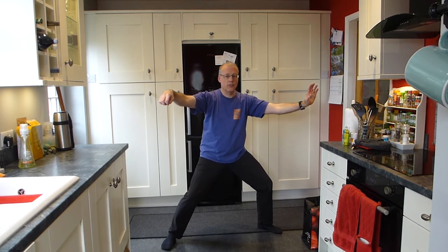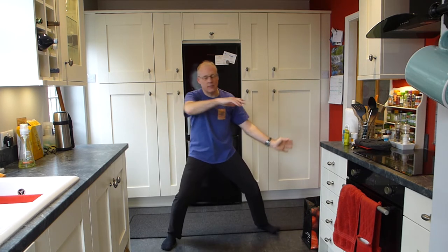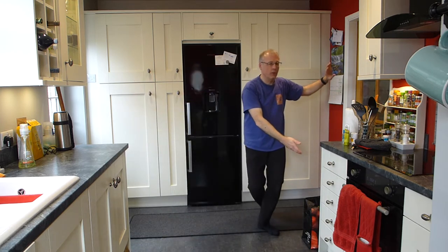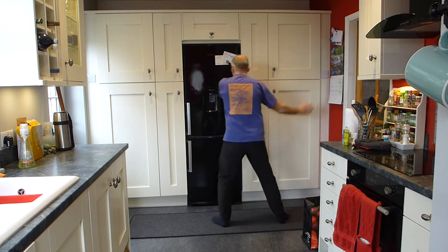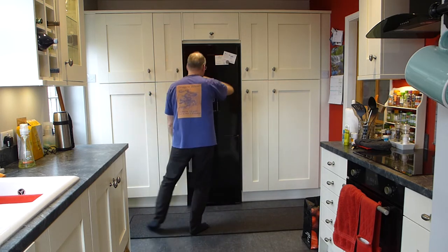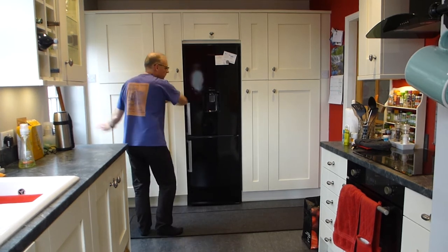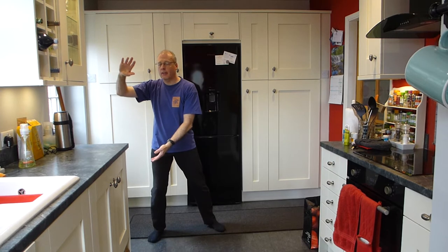If I make it through this next third section, I'll be breaking my record. Cloud hands — I'll just do a few turns on this one. So first off, wave to the right. Step in. Wave left. Run out of room, so use your foot turning behind — or step behind. Turn. Step left. Step in one. Step left. Step in two. One more time. Step in. And I'm going to turn again — so we'll call that the last of the cloud hands.